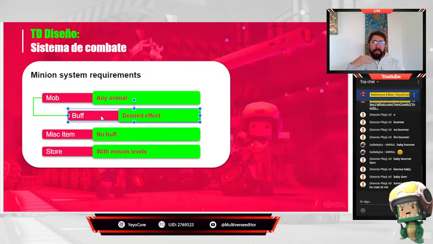If we get a buff, in this case, we need to create an explosion. So that's very important, guys. In this case, as it's an explosion, we are going to create it by triggers. We are going to have a miss item, an item that doesn't do anything, that is actually just a dummy. It's going to detect that you acquired that item and it's going to create a mob. And finally, it's going to require a store that sells the items, okay? So for this, we are going to start creating the mob. Let me change the screen here.